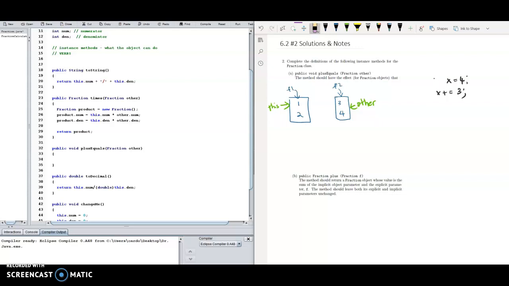So what we would like to do is add these two fractions such that when the method is done, in this example, we would add 1 over 2. So do we remember how to add fractions? I know some people in their homework actually just went, this is 1 plus 3, it's 4 over 6, and that is not how you add fractions. So hopefully you didn't do that. You have to find a common denominator here.